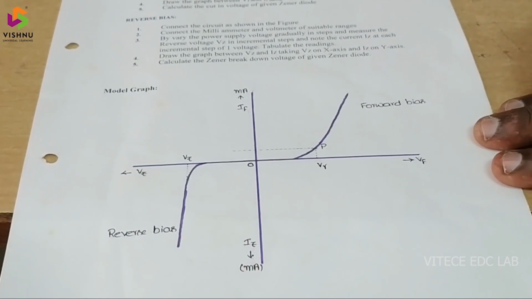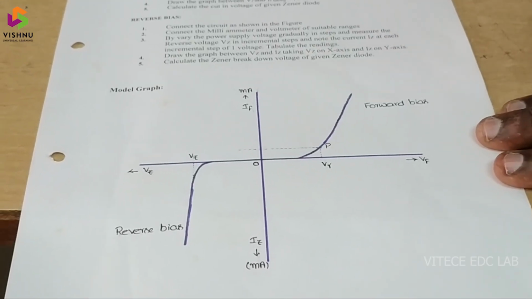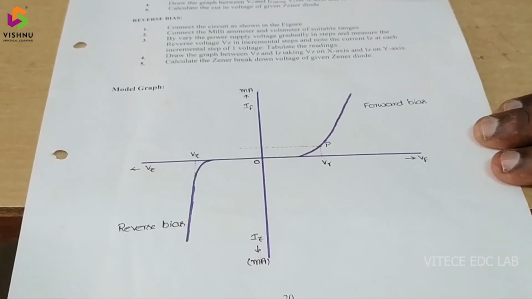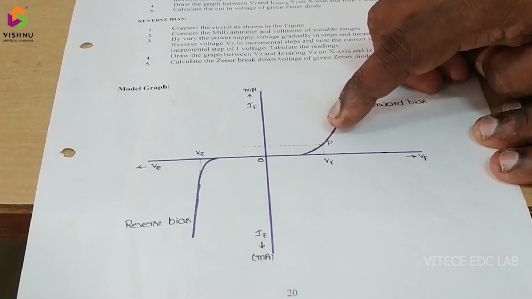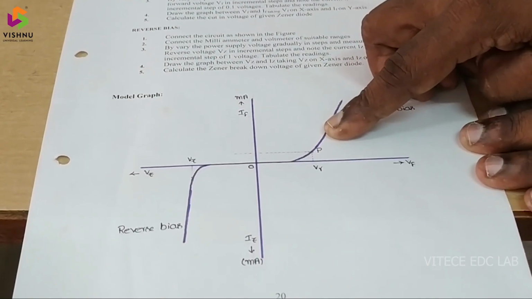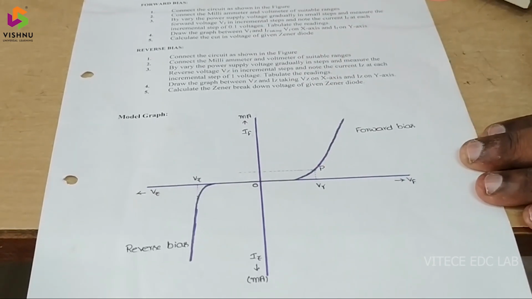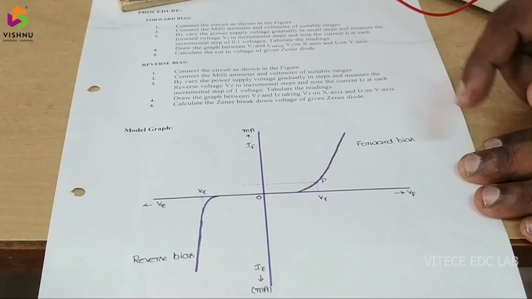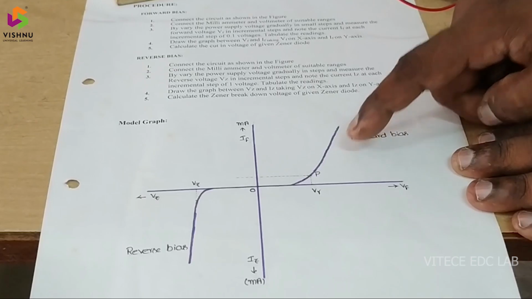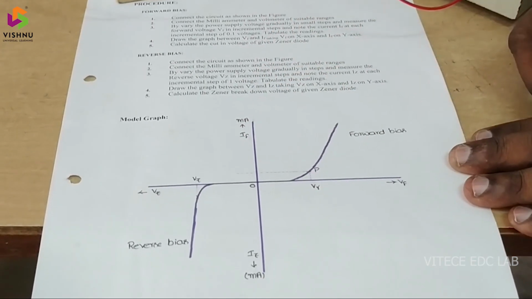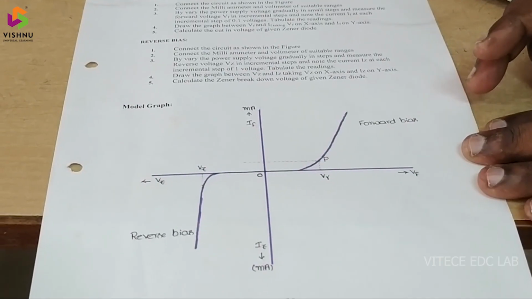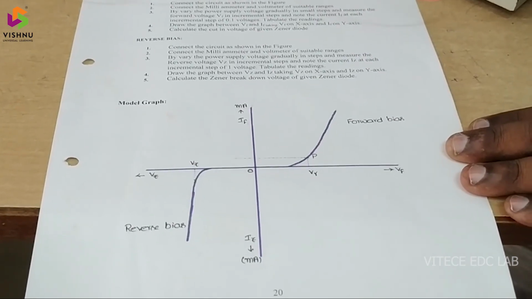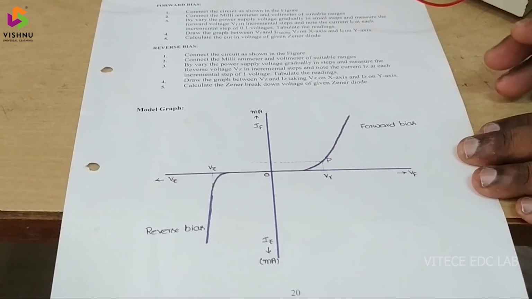And for this Zener diode also we can calculate static and dynamic resistances. The procedure is the same as that of the normal diode. For static resistance, identify one point on the characteristic curve; the corresponding current and voltage give the static resistance. For dynamic resistance, select two points close to each other on the characteristics; the corresponding change in current and change in voltage give the dynamic resistance. The procedure for calculating dynamic resistance in reverse bias is the same as in forward bias. So this Zener diode can be used as a voltage regulator.